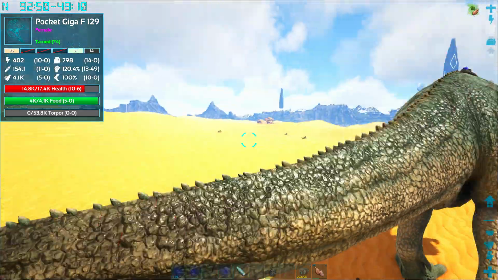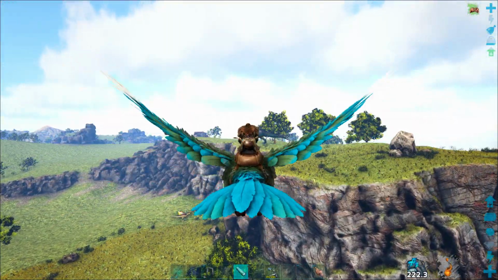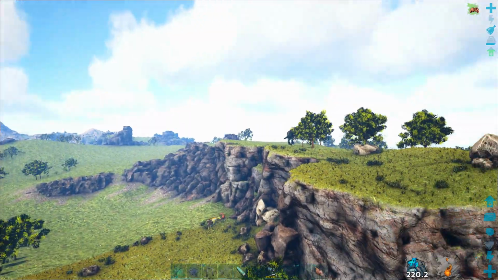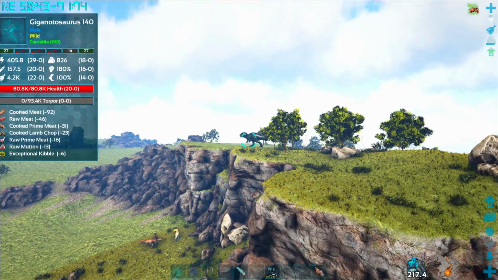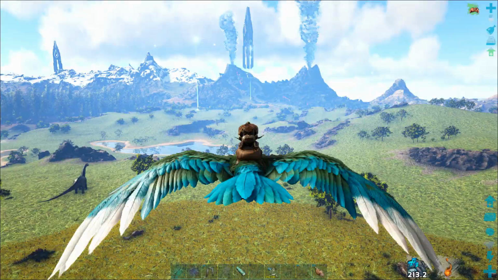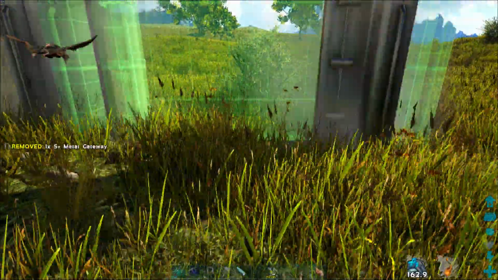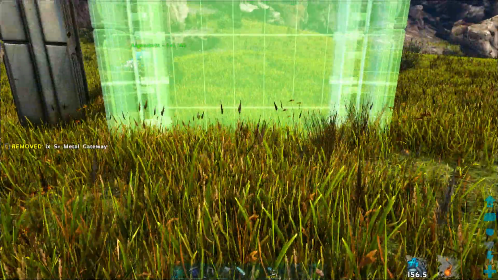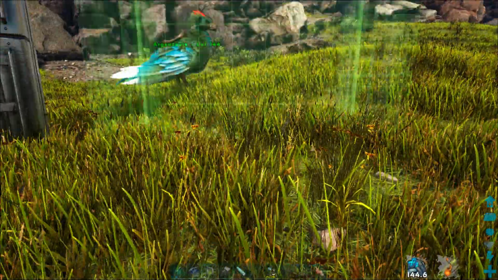Unlimited fertilizer. Now you may have noticed my Giga is not super powerful for a Giga, so I've been searching for a very long time on all the Giga spawns for a high level one, and I finally found the Giga to end all Gigas. Actually, his stats aren't the best in the world, but it's a level 140, close to max, and I've gotta tame this sucker. He should have at least some really good stats by the time he tames up.